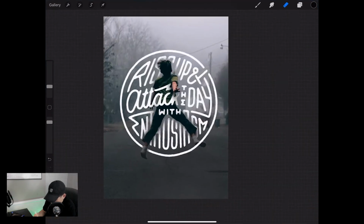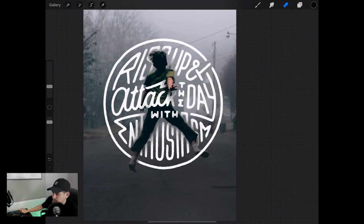And then the text for this, I actually created inside of Photoshop. It's a vector image that I grabbed and then dropped in there, and then I can edit and manipulate it. Now inside of Procreate, you can also create your own text and then rasterize the text so that you can give it shadows and do all that stuff.